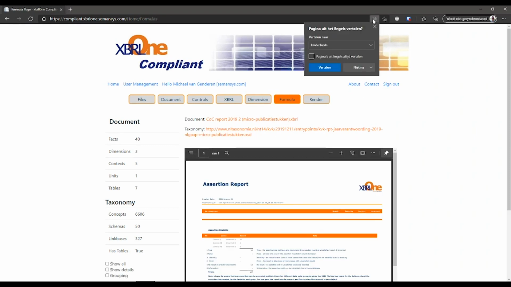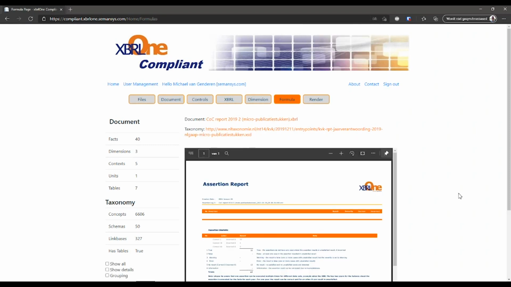Then we go to the next step, that's formula. Here, the XBRL report has been validated against assertion rules that are embedded within the taxonomy. In this case, there are 74 assertions executed and validated. One of the things it does is existence checks, for example, whether the balance sheet is in equal amounts on both sides. That is what is validated here. And in this case, there are no errors, no warnings reported, so everything is okay.